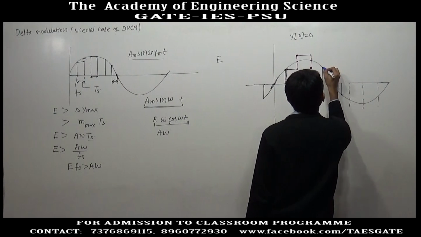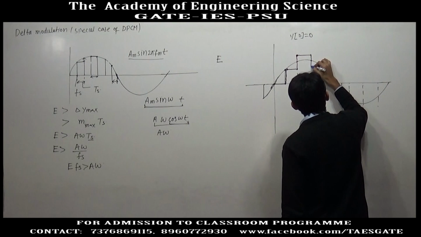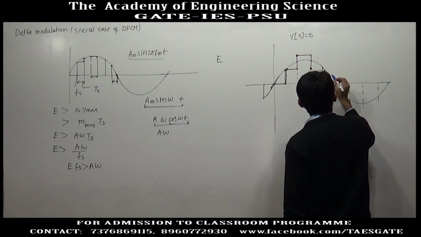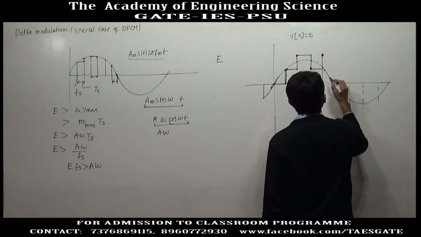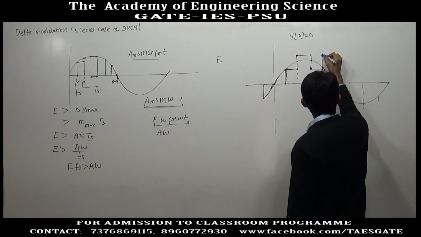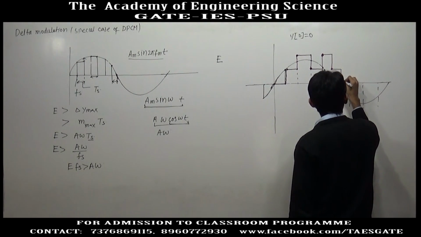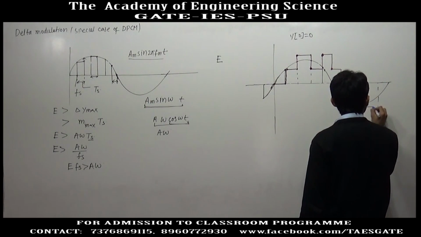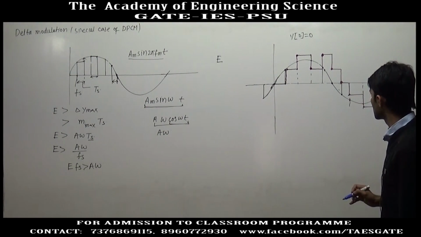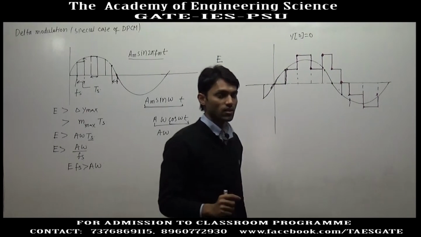Now, let us say the input is higher than the output, this is the output, and the input is higher than the output. So, at this interval we will again add. Here the input is less than the output, so we will subtract. Again the input is less, we will again subtract. Again the input is lesser, again subtract here. So, this way we will have tracking. So, here I have taken 1, 2, 3, 4, 5 samples in 1/2 cycle.